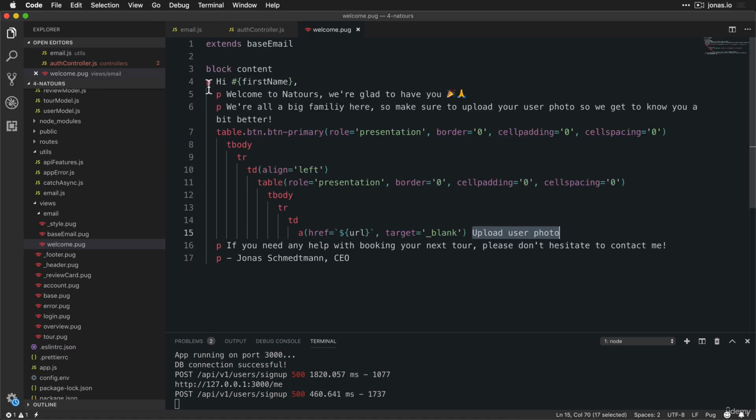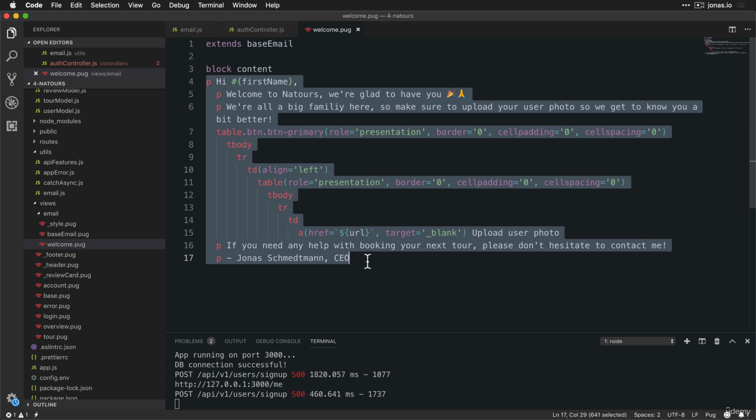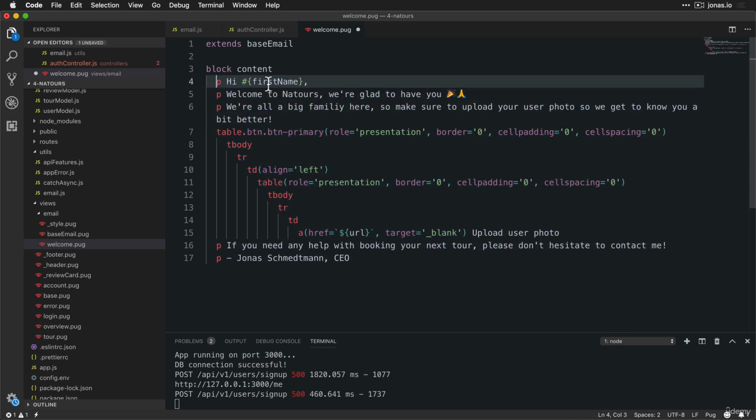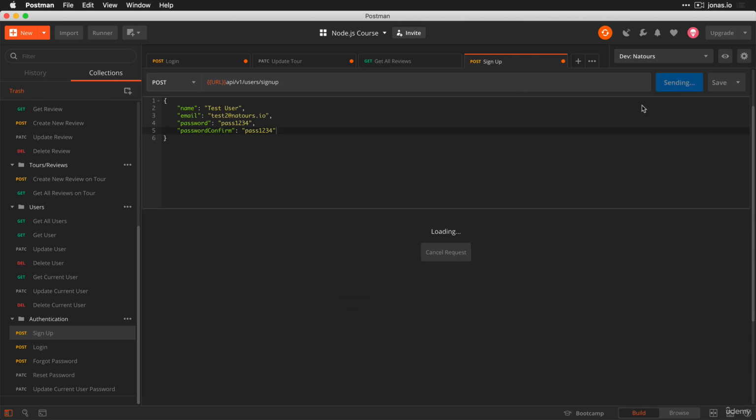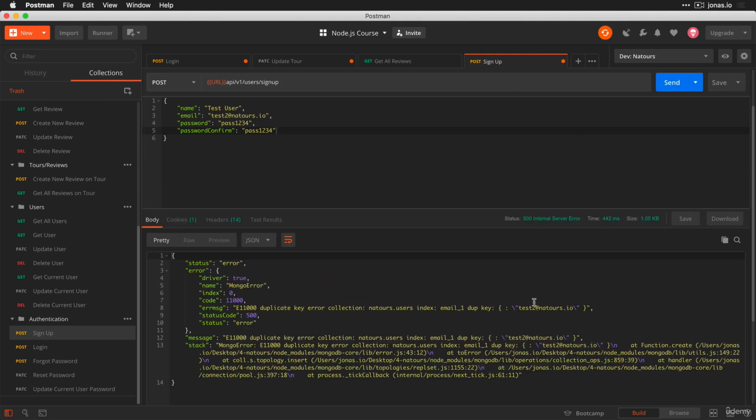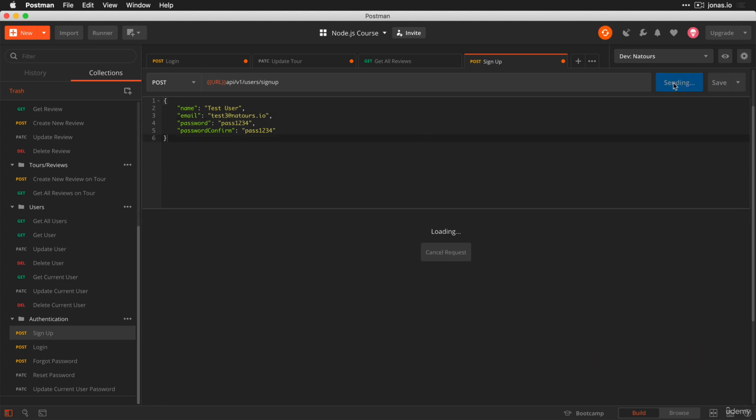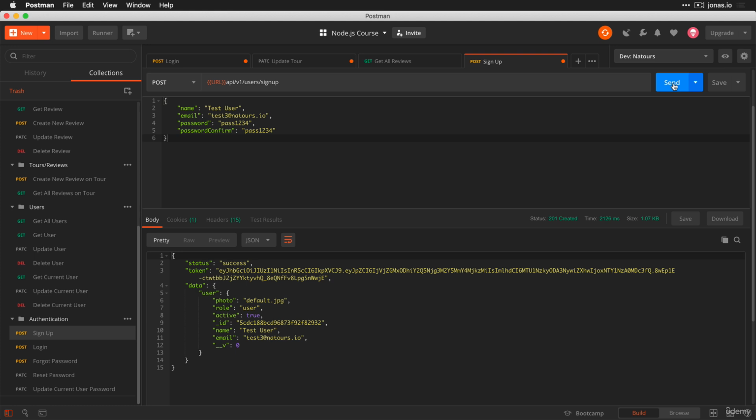And indeed it is. So that's actually exactly the error that they told us we had. And that is that we can only have extends and block, but here we have this paragraph also at the top level. So that's not allowed. So let's put it where it belongs, which is right here. Give that a save. Try it one more time. And of course now we get this error. So let's say test3. Okay, now we're good to go.